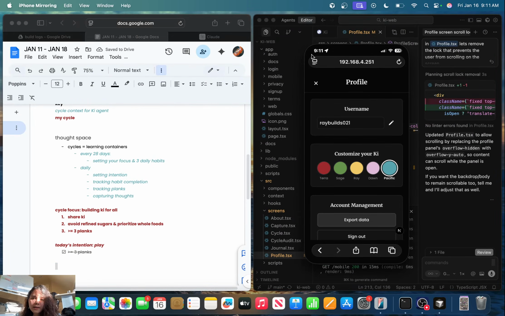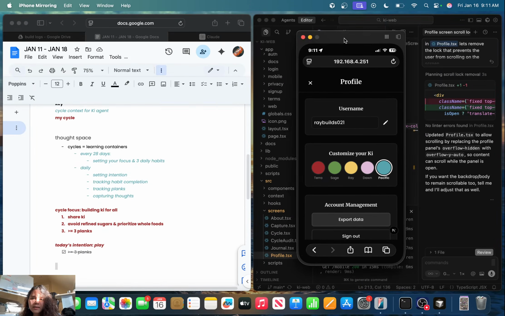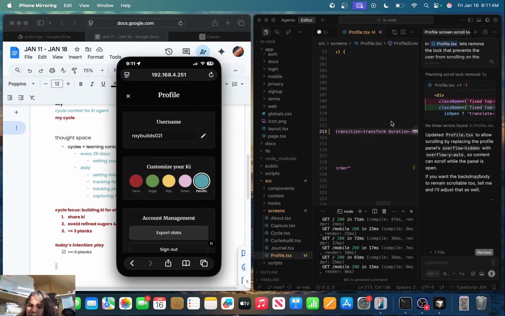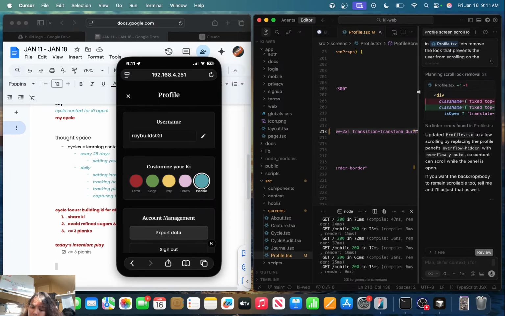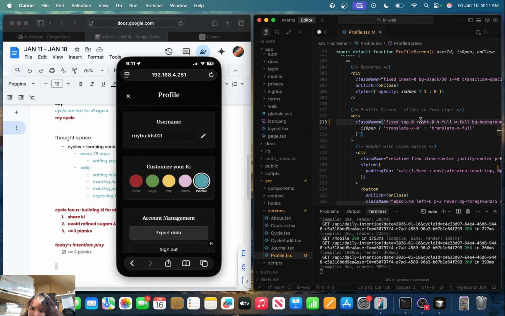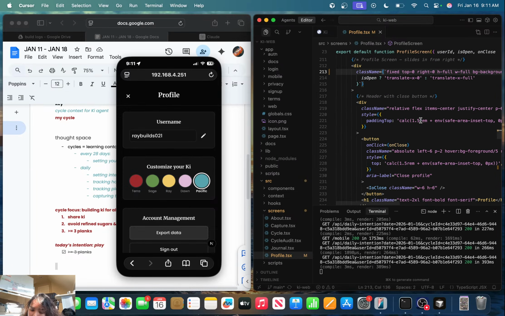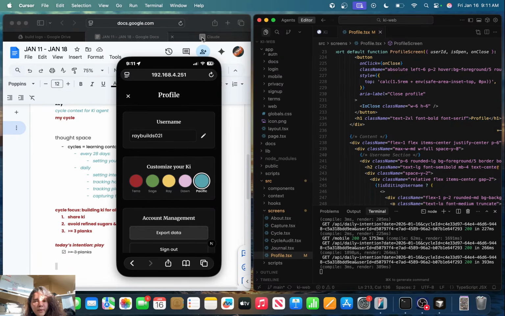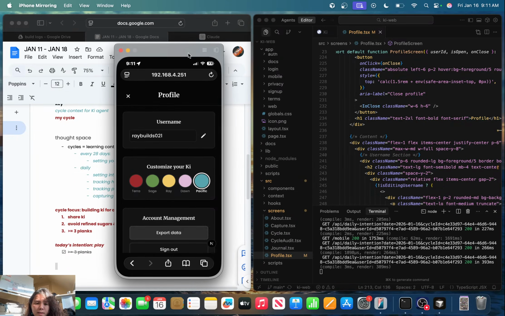So, let's plan out this export data functionality. I'm trying to think of who I want to do it with. Claude or Claudie or Profile. Okay, well, I guess I could plan it out quickly.